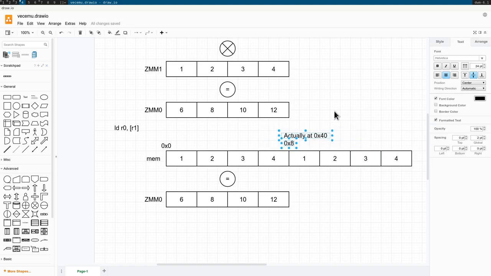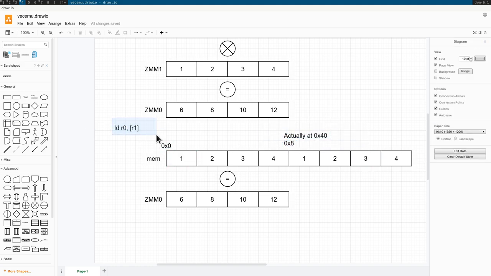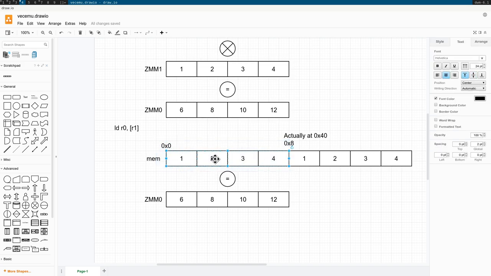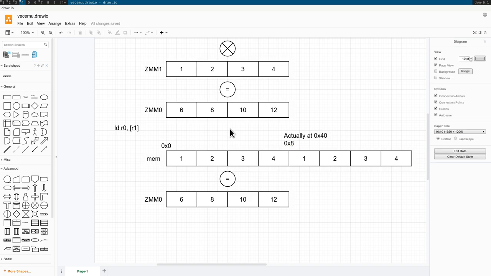So what this means is that at the very start of a load, I can determine if they're loading from the same address relatively cheaply. If that is the case, then I can simply perform a single 512-bit load of this memory. And this will correctly load the values for their corresponding VMs into the right locations.